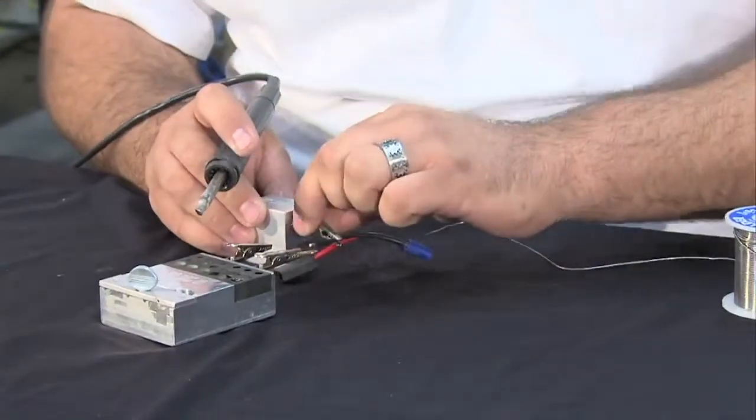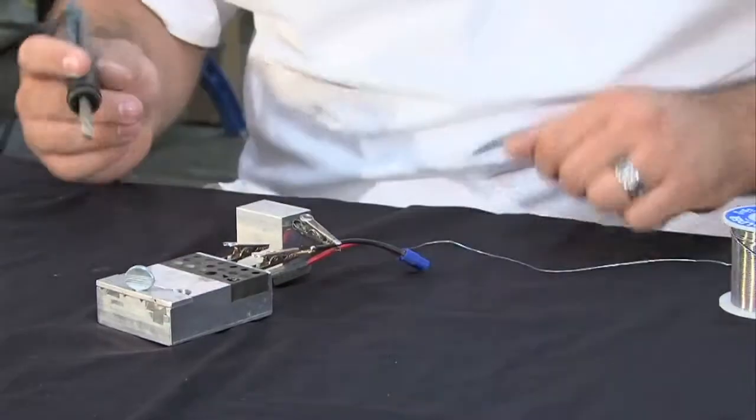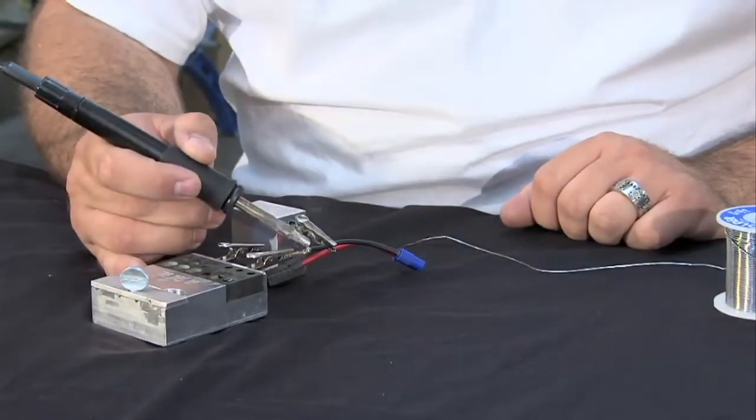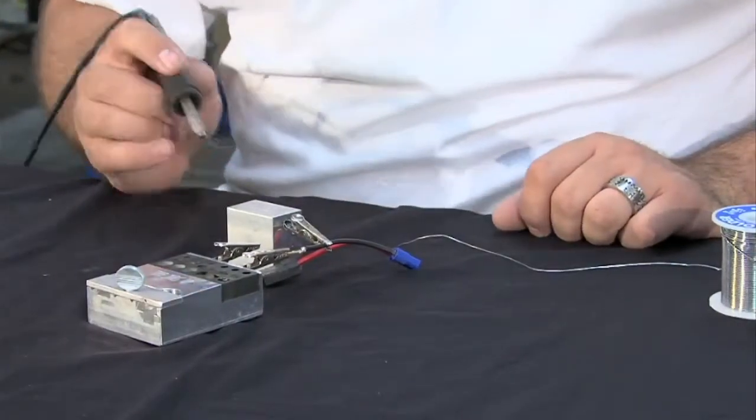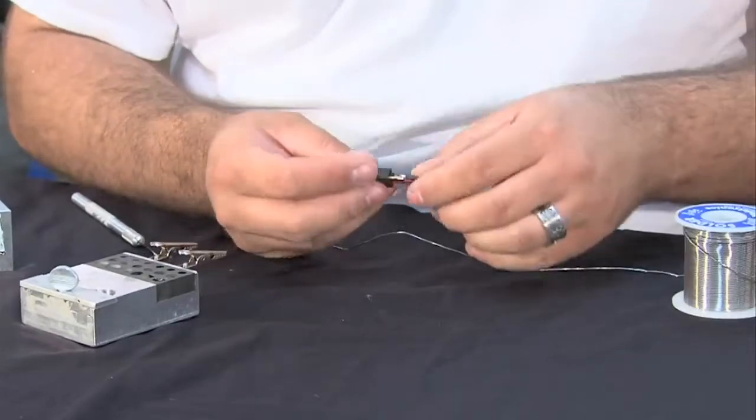Once that's done, the jigs up makes it easy. What you can do is just place the two wires together, heat it up. Once it flows together, you have a great connection. Push it right into your Traxxas connector.